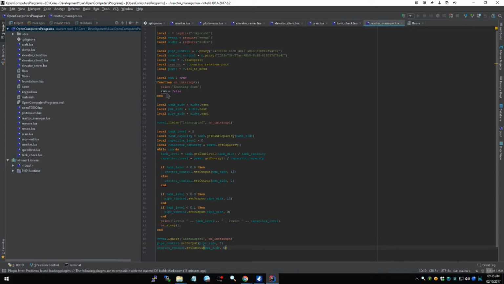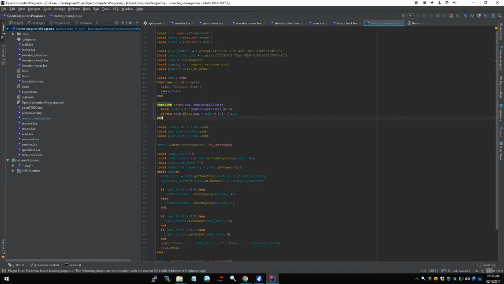Now I'm going to add a function which I think is in my clipboard. Yes. Which I found on the internet, of course, and I haven't really looked at what it does, but it rounds this number to this number of decimal points.